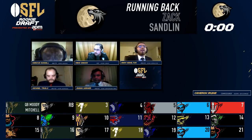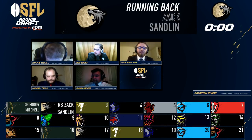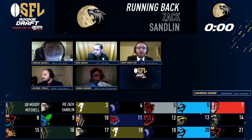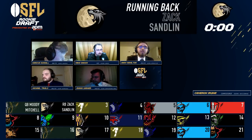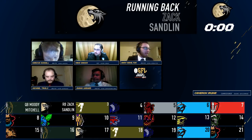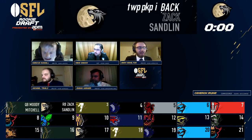Yeah, not a bad pick in any way, shape, or form. Zach Sandlin, number 3 on the big board coming out of last week, and he's a very active guy. They had him listed as linebacker, defensive tackle, and I was going to say, if they were taking him as a linebacker, it was a great pick. This guy's a good locker room presence, very active, number 18 in the chat. The only thing that surprises me is that they're going to have him play running back. He jumped Reggie Streeter, who was listed as a running back on the big board. So a little bit of surprise there, but not in a bad way. It's a good pick for Dallas.